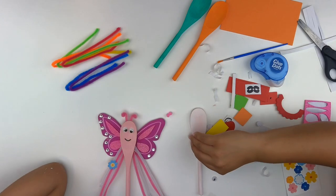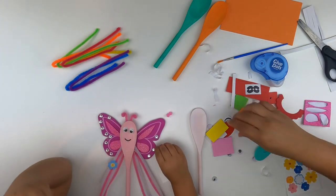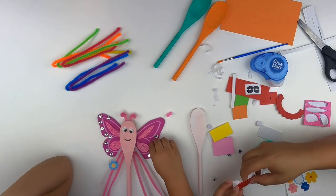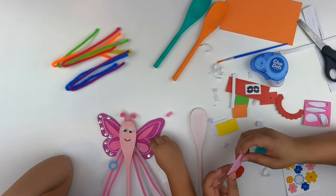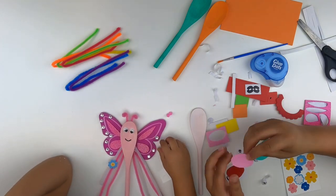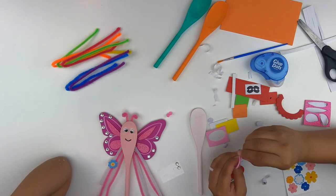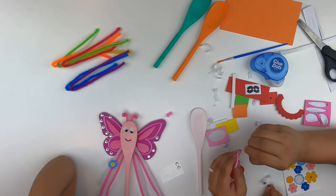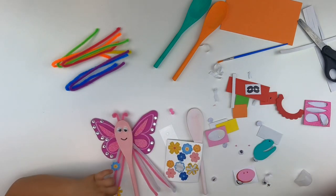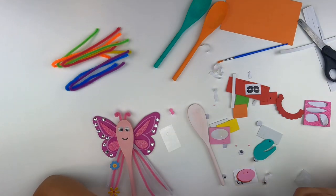Get our unicorn started. Now I got to do the unicorn. Oh, okay. Might be this way, I think. You can do Daddy's dinosaur. Oh, Daddy's dinosaur. Sorry, this is not glue. Look, it still has the little sticky part. It's okay, we'll stick a glue dot on it. She's gonna look beautiful.